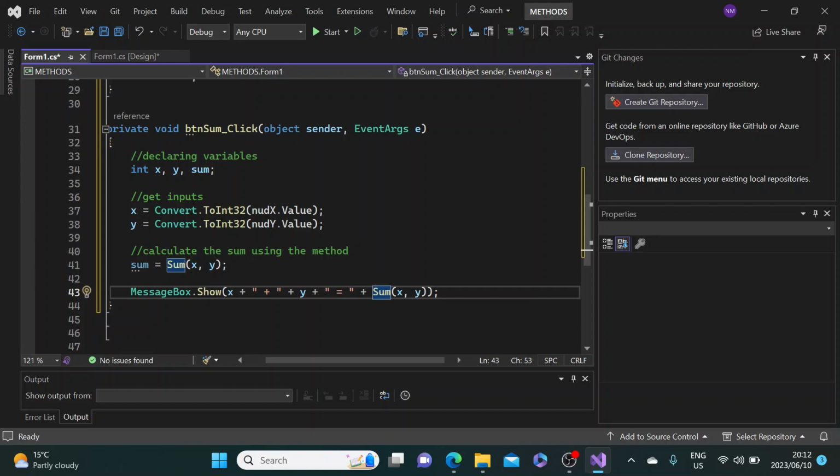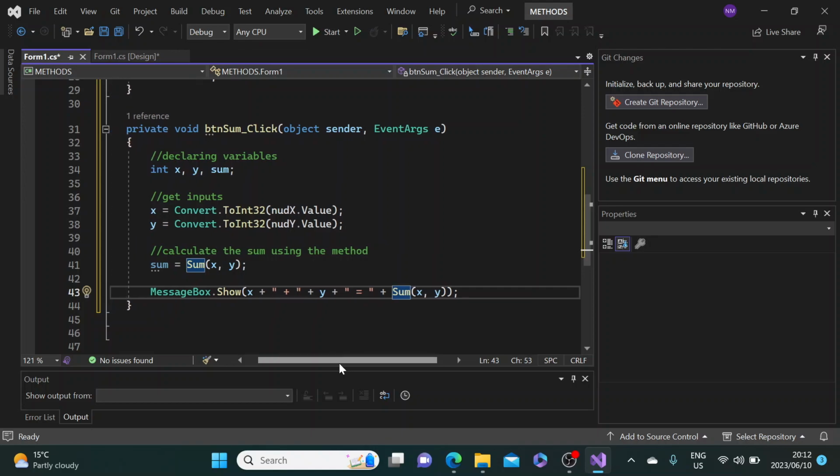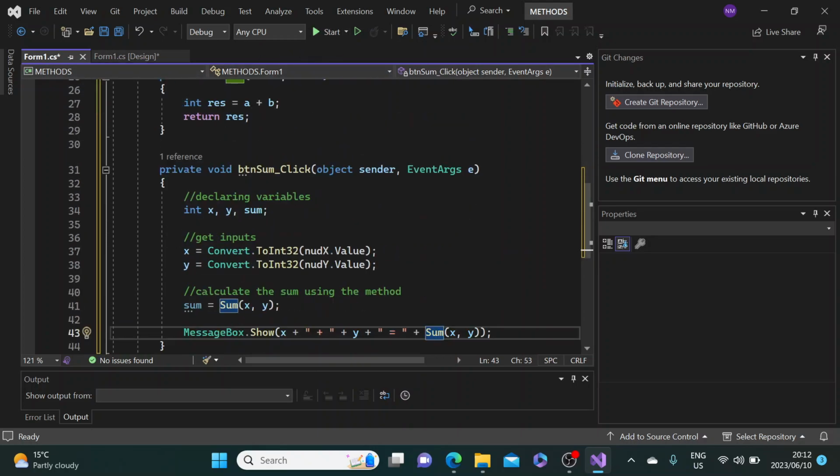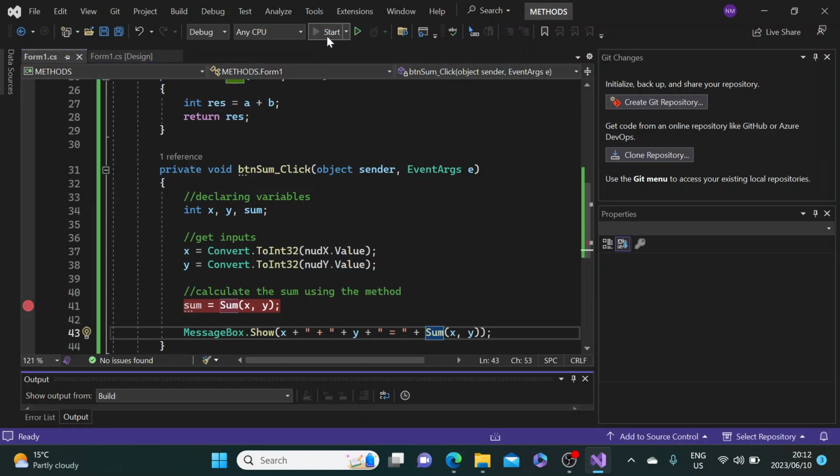So let's try to analyze this code. I'm going to debug here. I'm going to put a breaking point here to see how it works. So let's execute this. I'm going to start the code.